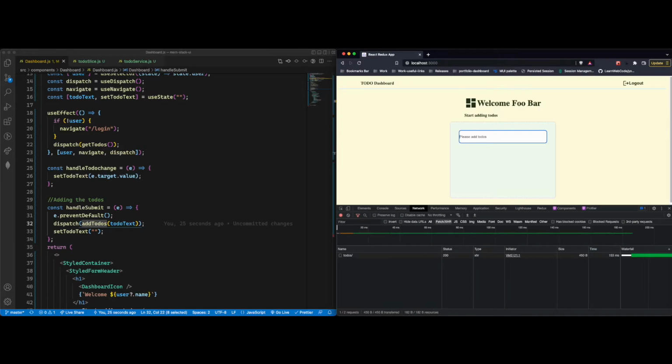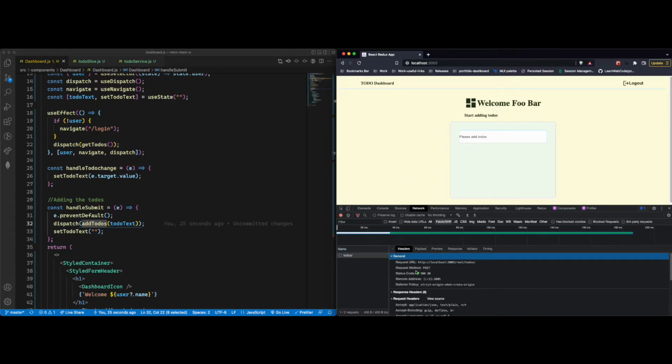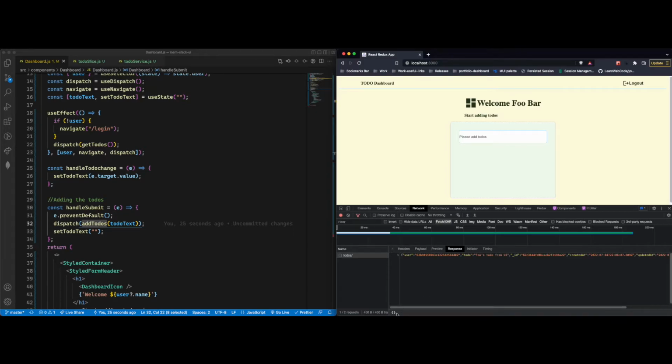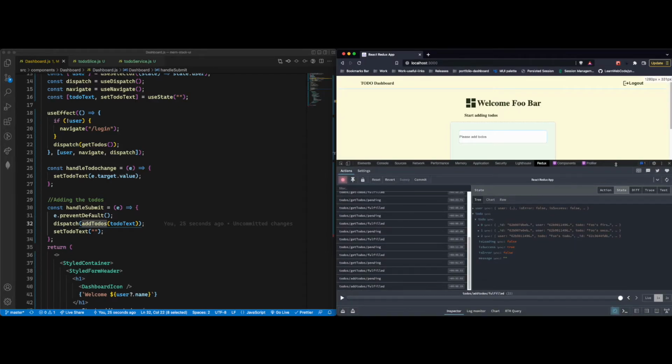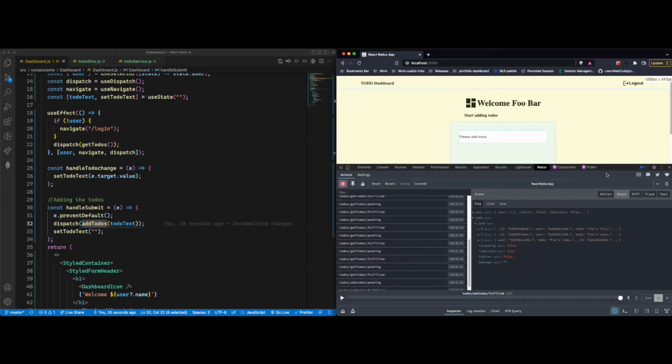So let's see. All right, it made the call. It also deleted the content from our text field. And if we look here, it was a POST request, so it means that it worked. And as a response, we got the new object back with the foo's todo from UI. Now if I go to the store, instead of 2 objects, now we have 3 objects. So this is the object that we just got from the endpoint itself. Which is pretty cool. This way we won't have to trigger the re-render. As soon as we push the data to the store, it's going to show it instantly on the UI.